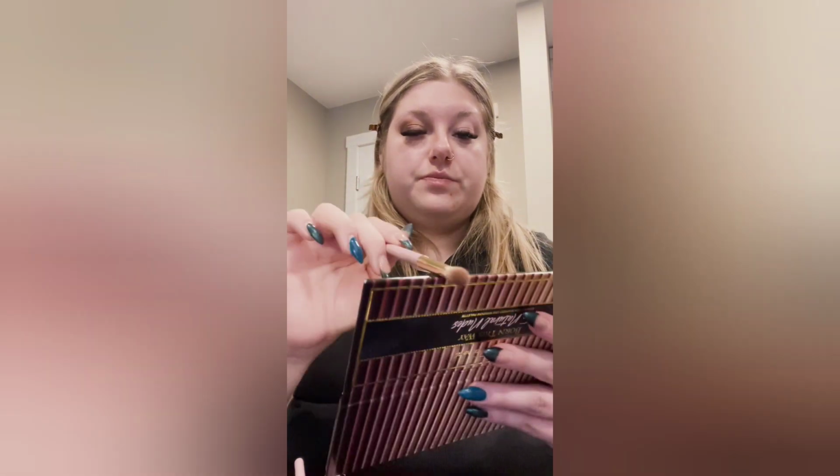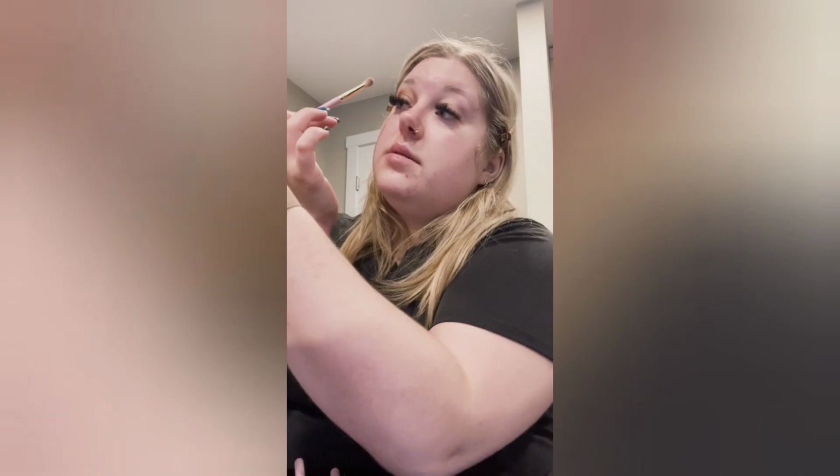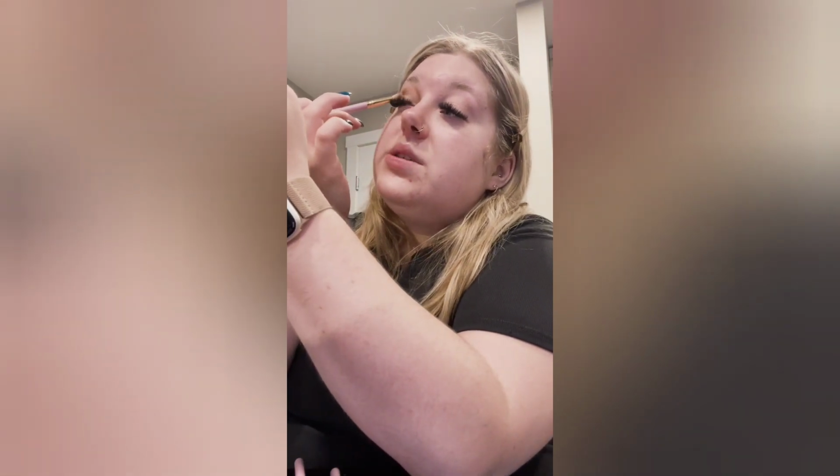So now that I have this, I'm gonna go back in with my fluffy brush, wipe any of that excess off. And really lightly, super lightly, blend that sparkle into the brown, so you don't have a line that sits right there. And it's pretty hard to, because I'm gonna have a little bit of that shimmer that goes both ways. It looks really nice. So that is what I'm gonna say. That's my cool, or sorry, my warm brown.